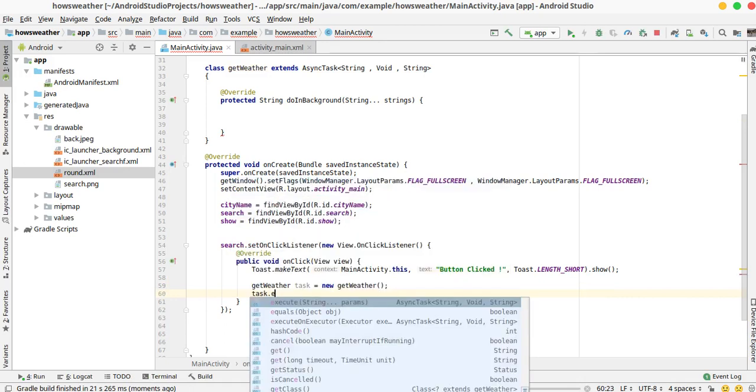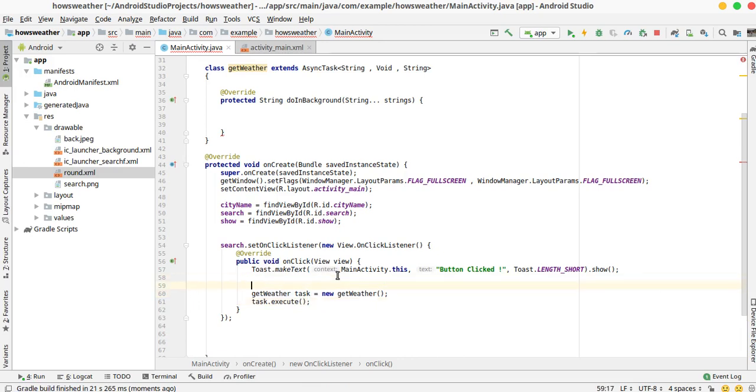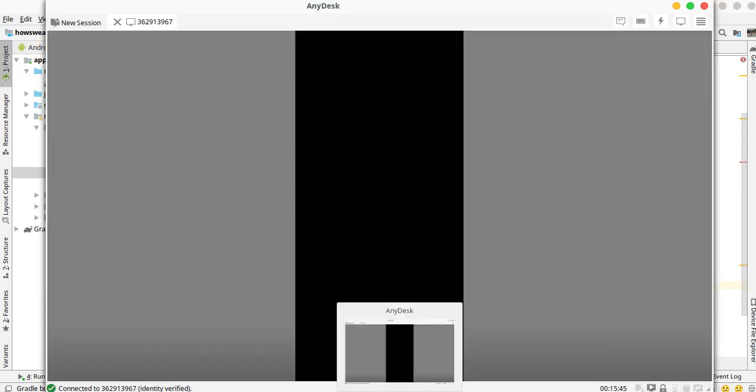Task dot execute string. One string will be given here. Let me tell you what string will be. So the string will be a URL, and what is that URL will be. First let's check that it's working properly or not.